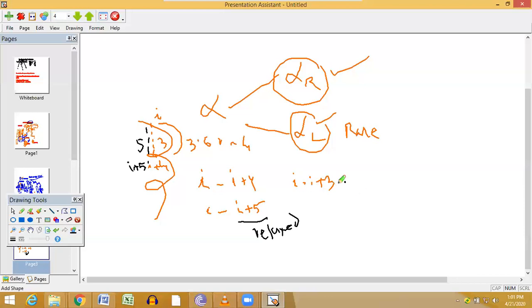Okay, this I and I plus 3 loop is also called 3 by 10 loop. It is called 3 by 10 alpha helix because there are 3 residues per turn. And I plus 5 alpha helix is also called pi alpha helix. So pi alpha helix is a bit relaxed, but 3 by 10 alpha helix is a bit tight alpha helix.